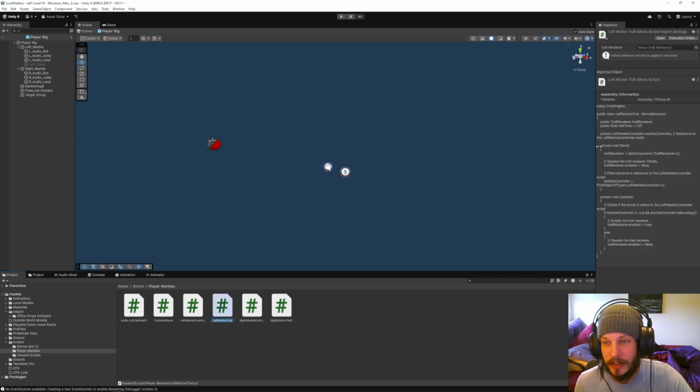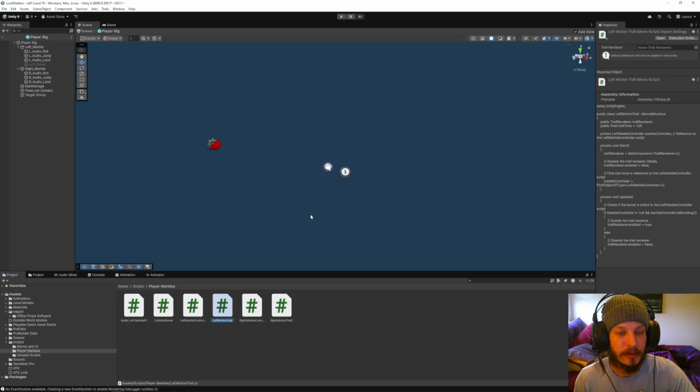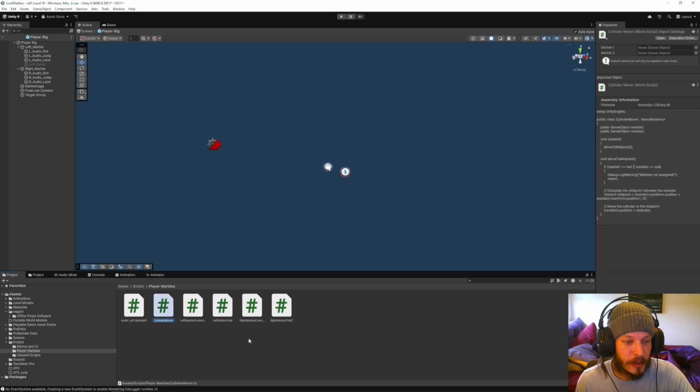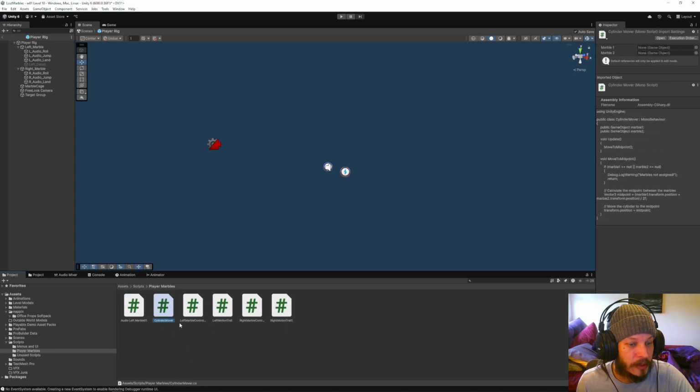This script here just handles the VFX for the motion trail. That'll get updated and changed once the game is using the Universal Render Pipeline to start doing more finalized VFX particle stuff. The other scripts in here, this one isn't used. It was the start of a different way to do audio. I don't know. Maybe it will need used eventually, but it's nothing.